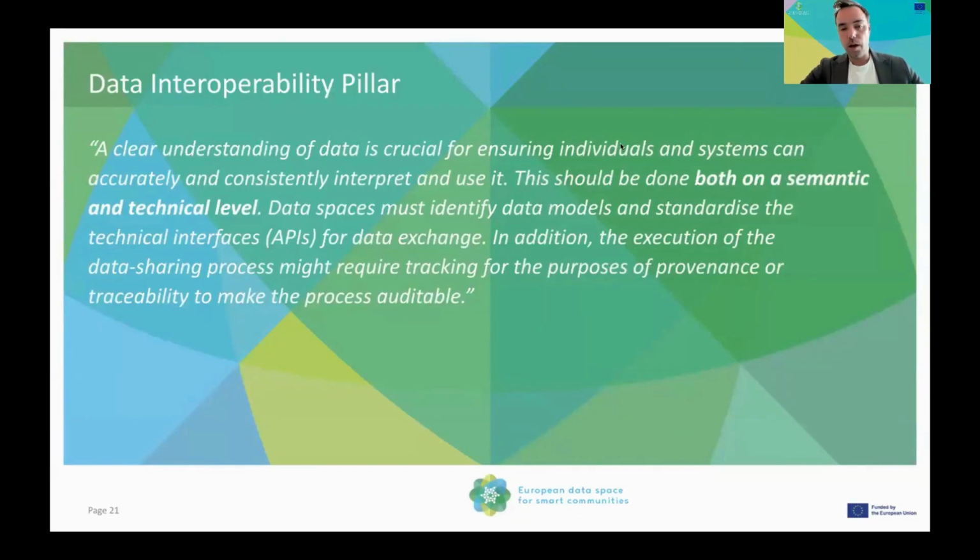Then we head over to the entire left-hand side of the technical building blocks, and we go into the data interoperability pillar. These building blocks provide resources to create a data offering that is interoperable. Of course, it's very important to do this because there is no use in provisioning a data source that nobody knows what it's about or cannot use in their system. So interoperability really is key in order to make the data space work.